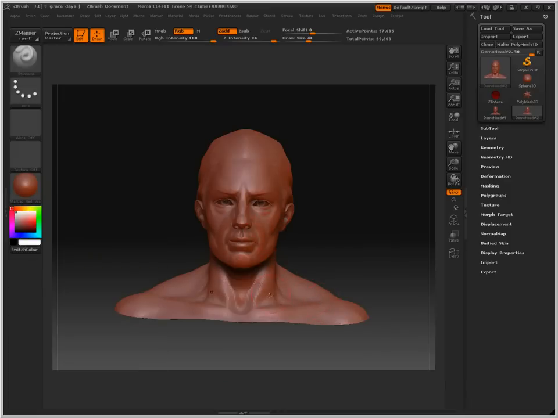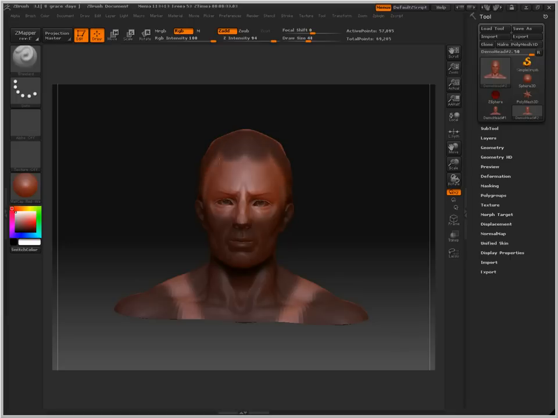Control is for masking. Now, I'm not going to go into technical masking and all that, but as you see, I just held down Control and painted on what I did not want affected. It's just like painting in real life. You paint on the baseboards of a room or something of which you didn't want paint to get dripped on. So if I just wanted to add something on his shoulders here, I would paint out everything that I didn't want affected.